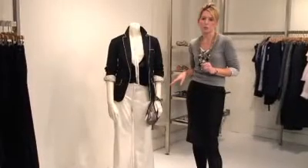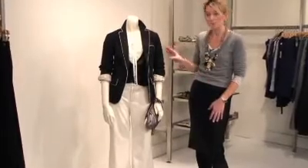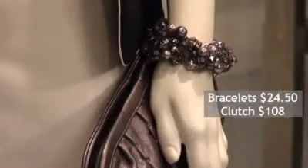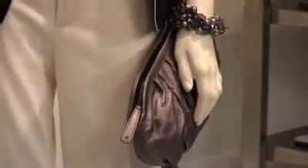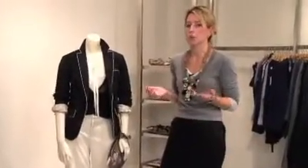It's so fun and so sophisticated at the same time. Don't forget about your statement jewellery pieces — a necklace, a beautiful pair of earrings. But I think with this menswear look, wrist action is really where it's at. A metallic clutch is really, really fun — just slightly oversized, a little puffy, and it fits all of your essentials this season. It's an instant hit of shine that really makes your outfit pop.